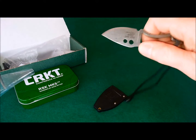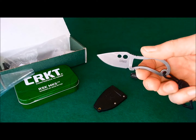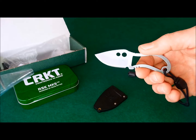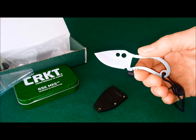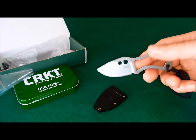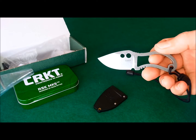Also, there's the two holes there and this notch under here that you could use to lash it to a stick and either turn it into a spear or put a better handle on it. A stick and then some paracord wrapping to secure that would make it rather more functional. It's quite a solid little blade, say, compared to a folding knife or something like that, which might be an alternative for a survival tin.